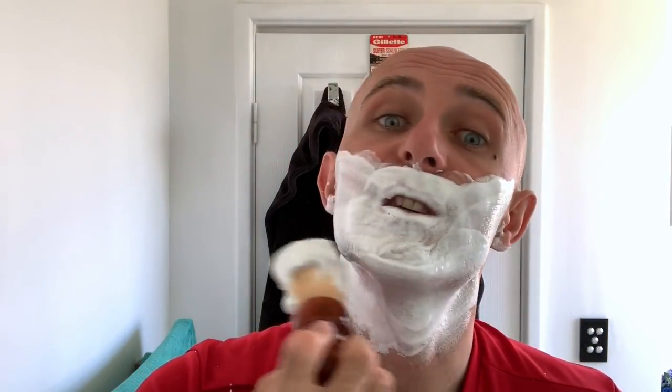So all I'm doing here is painting water into the load. This lather's going to be phenomenal. I can tell already. Now this is a cold water shave, with a little bit of prep, obviously, I've just come out of the shower.